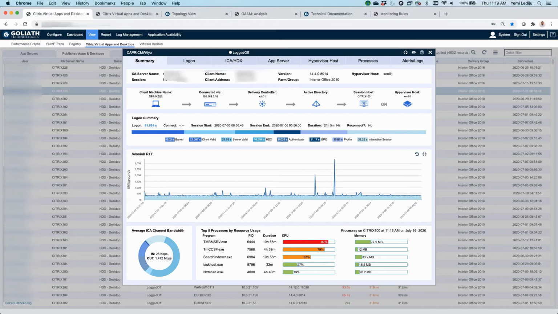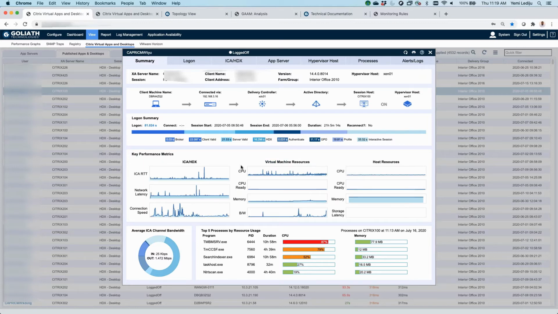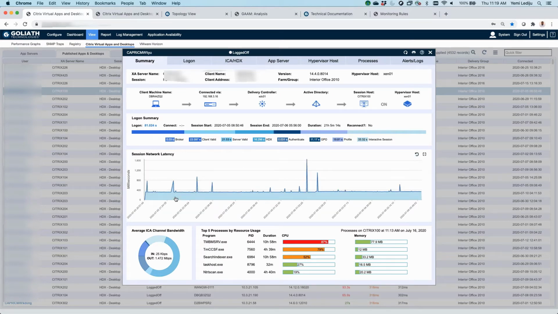But as George mentioned, there are a lot of different things that impact the user experience. So we want to understand, is it coming from a resource problem, so something within the data center, or is it coming from a network perspective, which is either the network between maybe the NetScaler and the VDA, or something from the user's location? How you identify that is by looking here at network latency. This is real-time network latency, not ping-based or ICMP-based, or, let's say, a test packet or something like that.